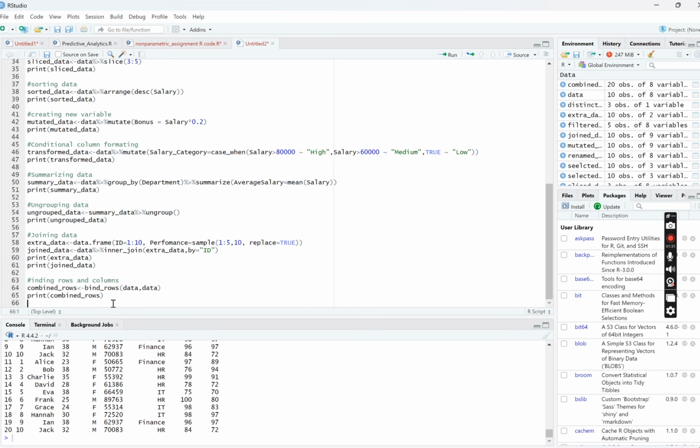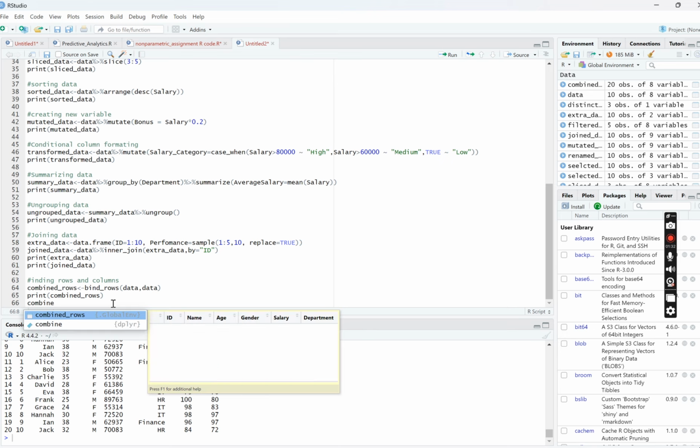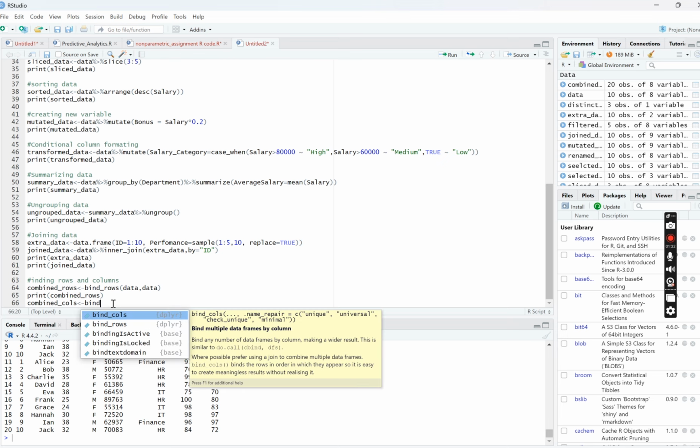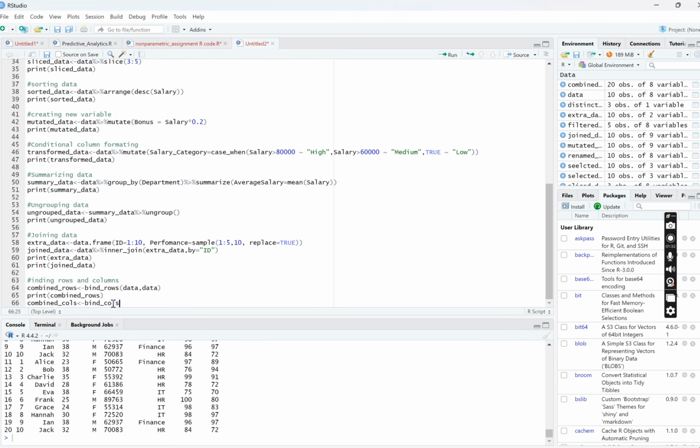I have to do it for combined columns. Let me just assign a name: combined_columns. Then I'm going to assign it to bind_cols. That is the formula: bind_cols, not col. I'm going to bind how? Data, comma, because you have to bind two tables. So my first one is called data.